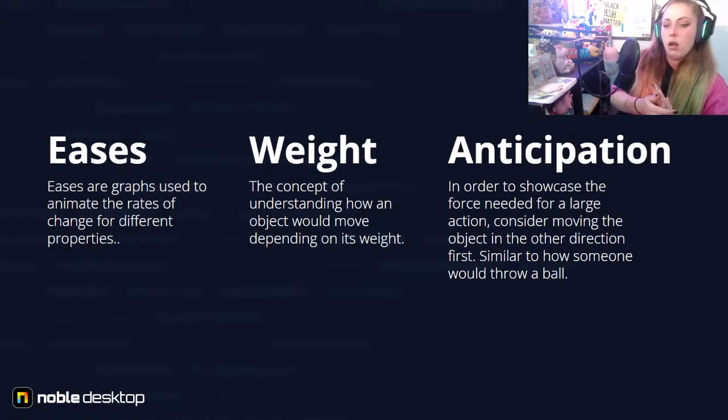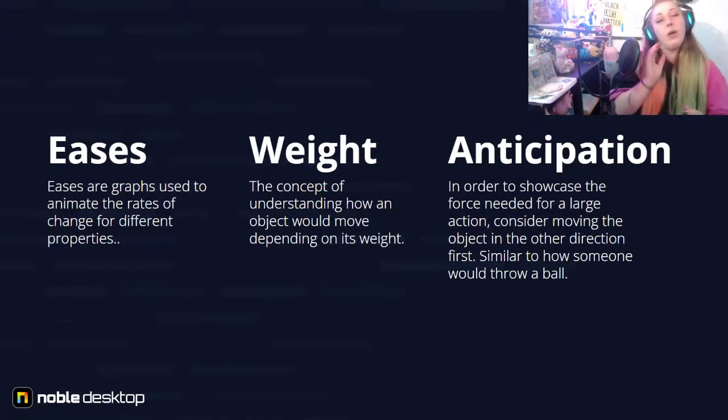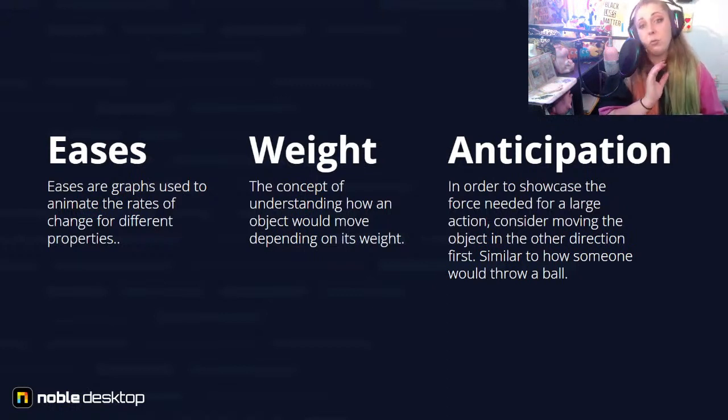So think about somebody who's throwing a ball. They're going to wind up their arm to get enough force to throw it as fast as they can. They're not going to just, well, I suppose some folks will just try to throw it. But of course, if you do that, you're not going to have as much momentum or force. So anytime that there is a substantial amount of force, there is going to be that anticipation, or rather that kind of throwback.